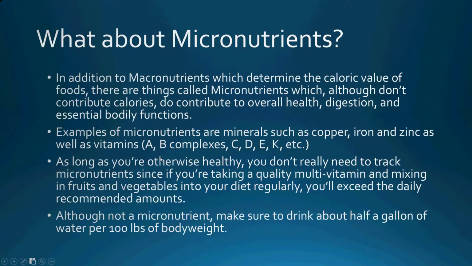So in addition to macronutrients, there's these things called micronutrients. Macros determine the caloric value of foods. Micros don't contribute calories, but they do contribute to overall health, digestion, and essential bodily functions. Examples of micronutrients are minerals such as copper, iron, and zinc, as well as vitamins, your A and B complexes, and so on. As long as you're otherwise healthy, you don't really need to track micros like you track your macros.